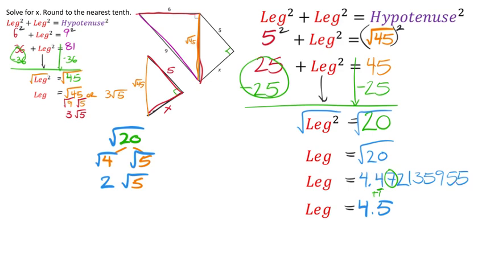So this value, the square root of 20, would simplify here if we needed the answer in radical form. Radical just means it's got the square root, but we did it over here with the rounding, and that's pretty good.